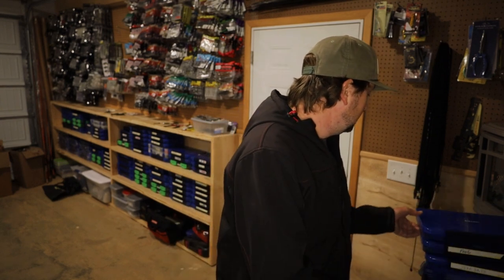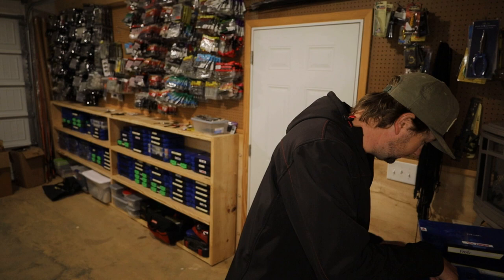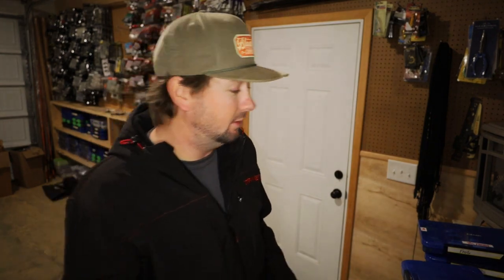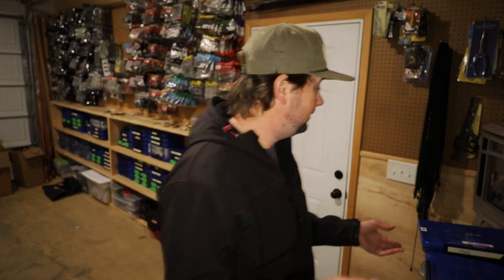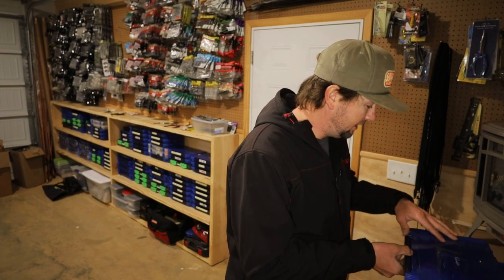So I was talking about treble hooks, how I'm completely out of treble hooks, and a good reason for that is I've been throwing jerkbaits a ton recently. Been throwing a bunch of different kinds, a bunch of different brands, all that stuff. But jerkbaits take three treble hooks. And whenever you throw them a lot, it gets a little expensive. There's a bunch of them on there. Three treble hooks hanging off that sucker. But it's definitely worth it whenever you land most of the fish that bite. So lots of different ones, let me see if I can find one right here.